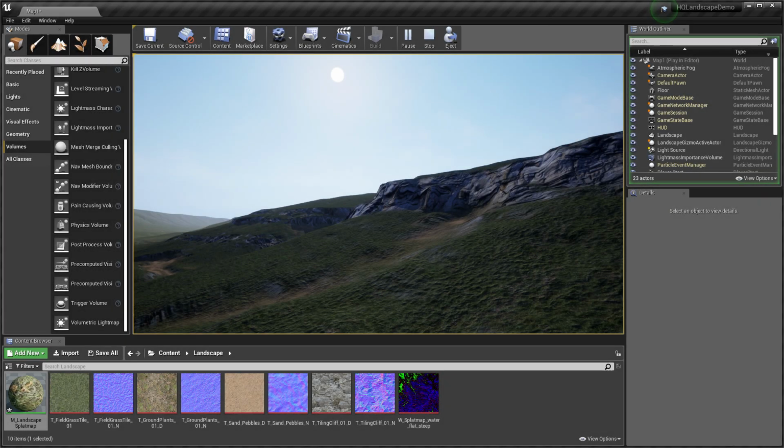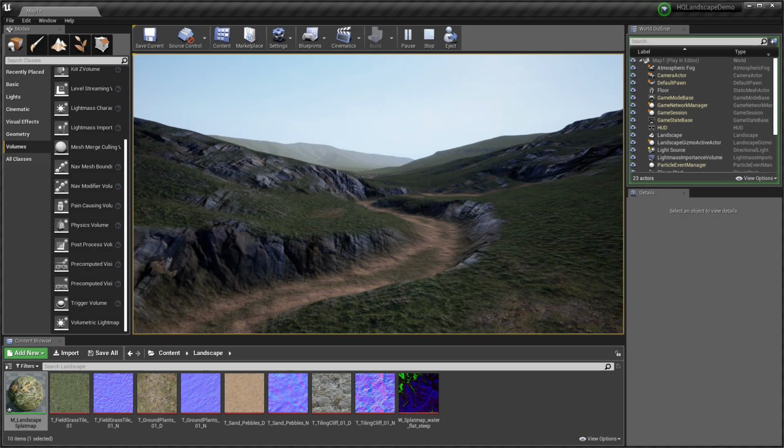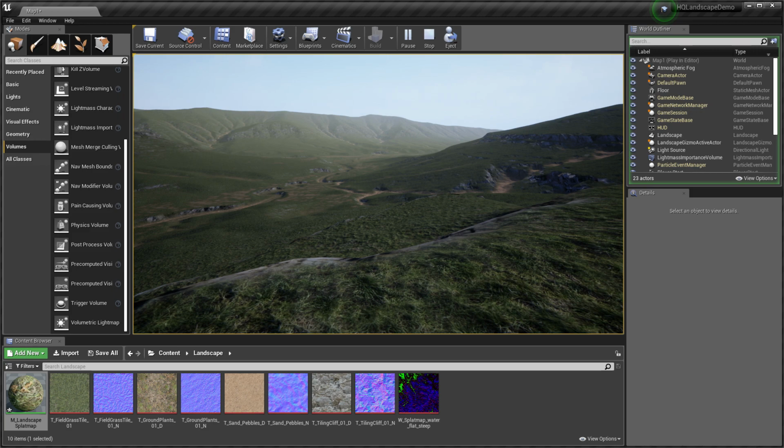This is the final built map. After a bit more tweaking of values and another lighting build, here is a quick video. This entire 8K landscape map from start to finish took about 4 hours, including the lighting builds.